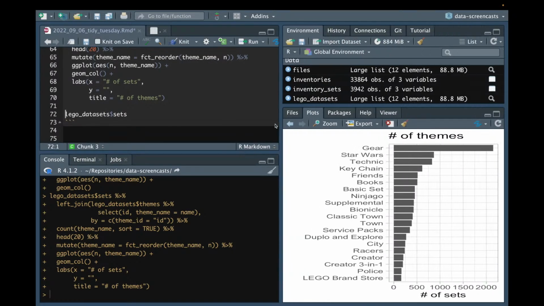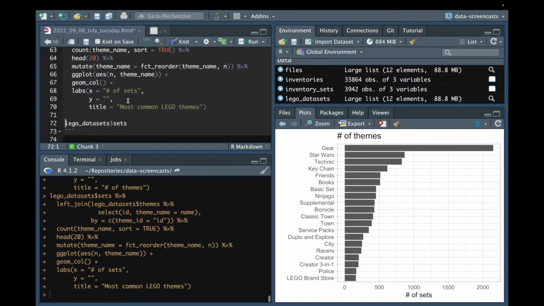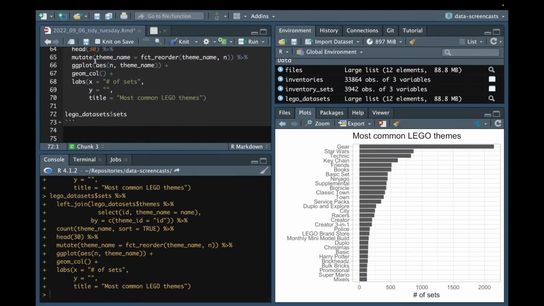All right. So I'll say most popular, most common Lego themes. Let's look at the top 30.